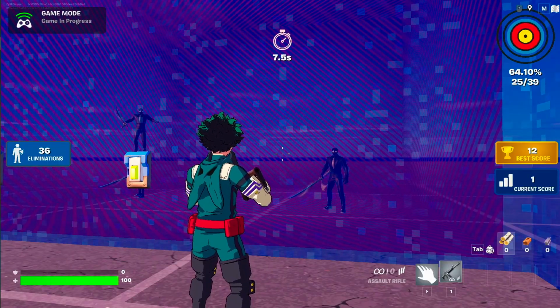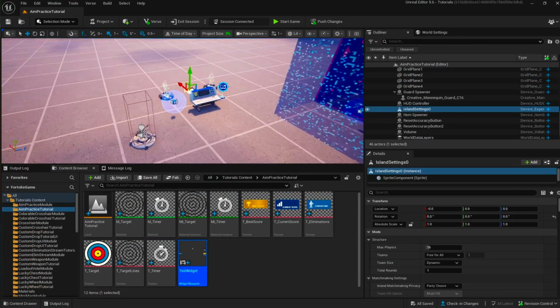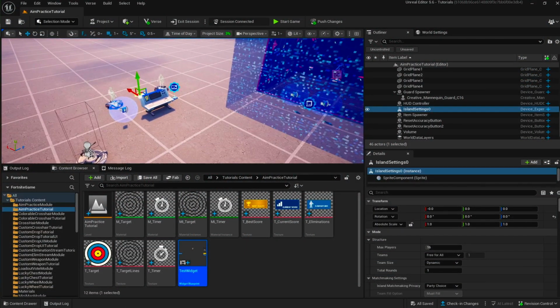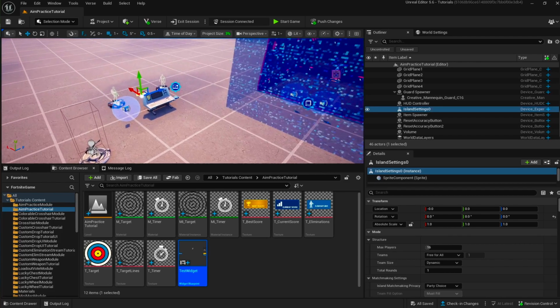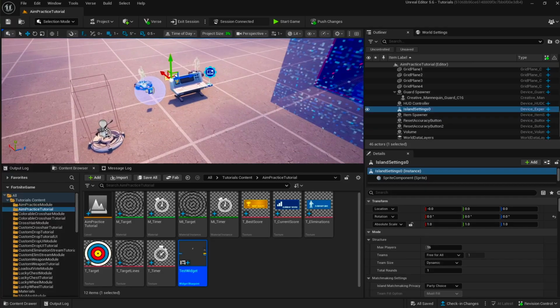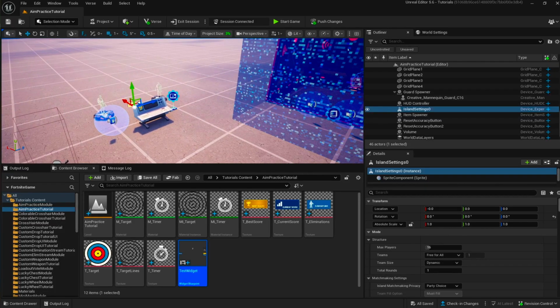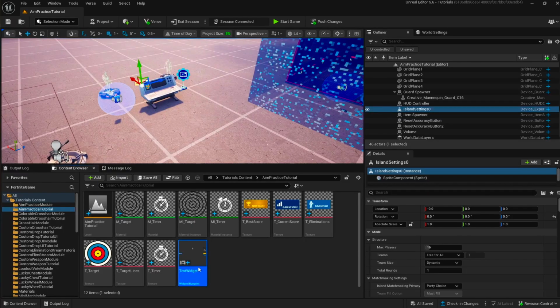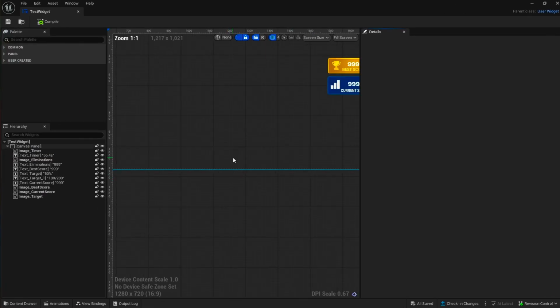Let's continue the tutorial. Hi everyone, in this tutorial we're going to do an aim practice game. I'm excited about this one because we are going to use the new material block and do animated UI using materials, and I'll show you how to do that. In the end, basically our entire UI will look something like this.